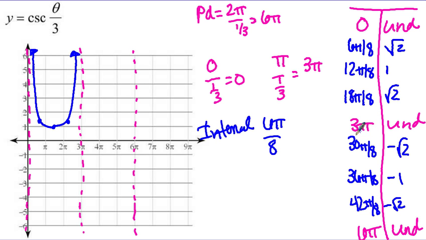We have our asymptote at 3 pi. 30 over 8 is about 3.75, so we're going to go down to the negative 1.4. We're going to go to 4.5, or 36 over 8, and go to the negative 1. And then 5.25 is the 42 over 8, so that's the negative 1.4. And we want to have nice, neat curves. Okay, that is one cycle.